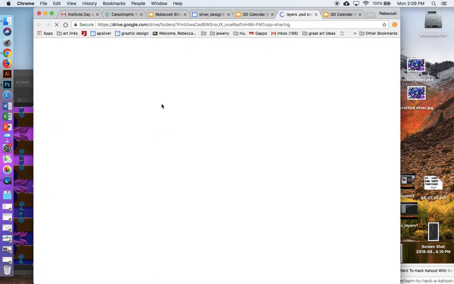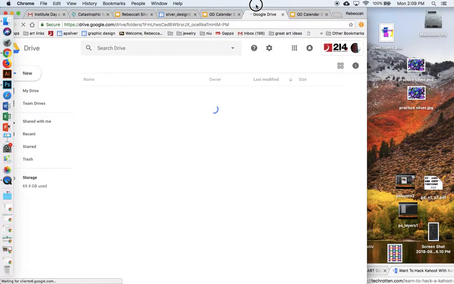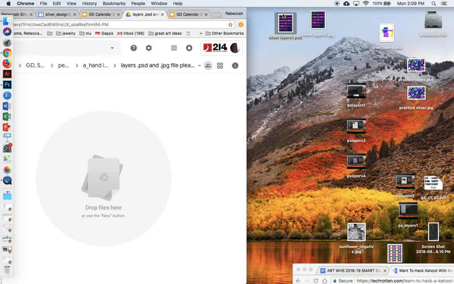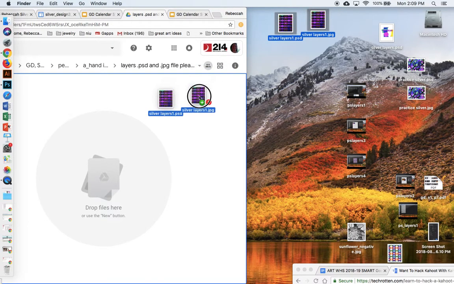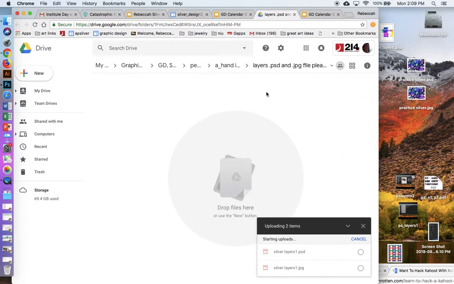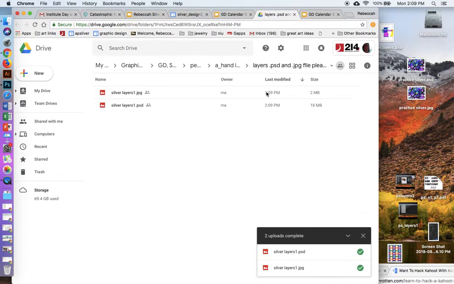It'll take you to Google Drive, and there's the folder that you're going to put it in. This is like a hand-in folder. And so you would take your files and drag them into this folder, the PSD and JPEG, please. And that way you've turned them into me, so I can grade them. I would like to see both. Sometimes I'll ask you to turn in both to me, and sometimes I'll ask you to only turn in the JPEG. It depends on what we're doing. But they're there. There's a PSD and there's a JPEG. And that's it.